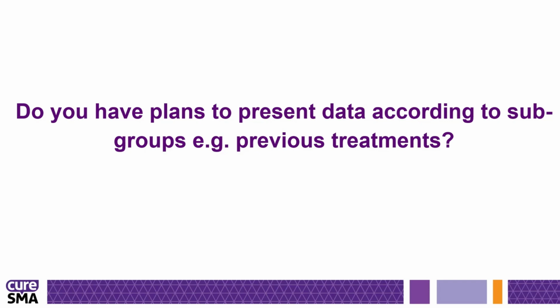Yeah, so Scholar Rock plans to submit the full data set of Sapphire for publication in a peer-reviewed journal. And we also hope to present that data at a medical conference in 2025. Timing, of course, is contingent on the abstract and manuscript being accepted. So we don't have any specific dates right now, but we are working internally very hard to submit that information so it can get published.